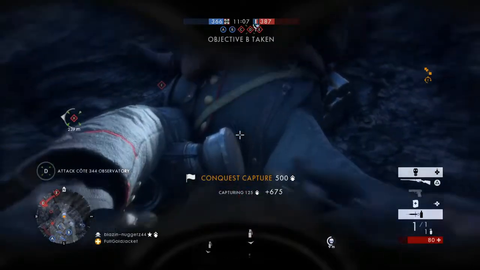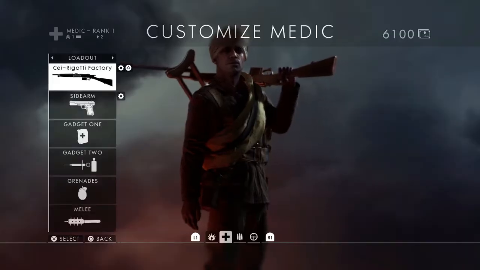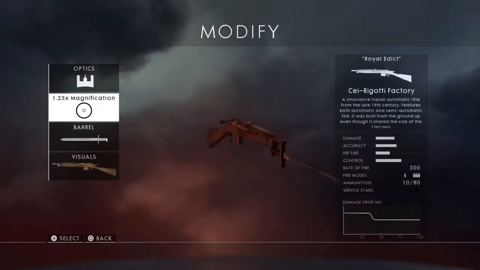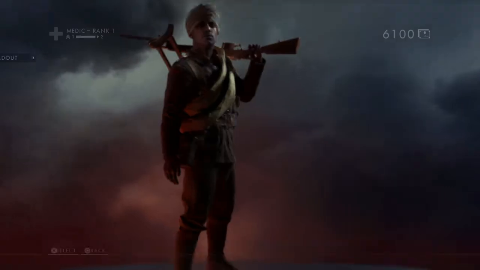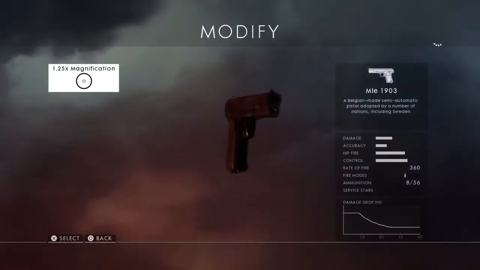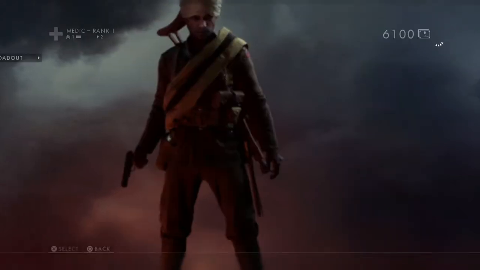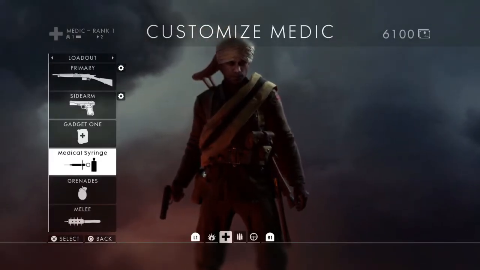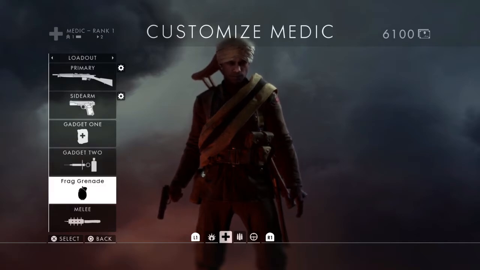Now when it comes to Medic, I prefer the C. Rigati. I'm sorry if I mispronounced that. You can really use any Medic weapon, it's up to you. The MLE 1903 is a pretty good all-around pistol, so I use it. It's up to you. You're going to want the bandage pouch, not the kit. The medic syringe, of course, is a must-have. The frag grenade, because it's a little bit more spread out, and incendiaries don't always come in handy. And of course, your favorite melee, mine is the spiked club.